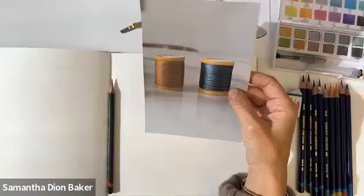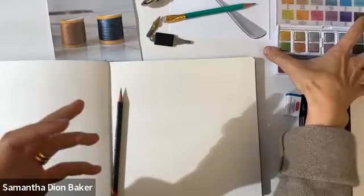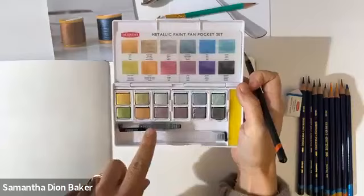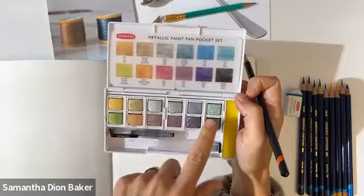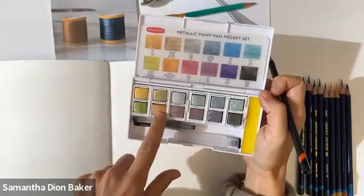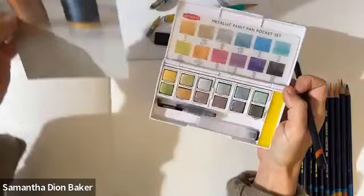And so with the palette we're using, I also wanted to show how you can use metallic paint in realistic circumstances, not just for abstract pieces or free form kind of work. The Derwent metallic paint pan set has blues in it, so I thought that this would be perfect. It also has a good variety of 2-3 gold yellow colors, actually 4 of them, that we can use to do this spool of thread also. So I'll just see how far we get.